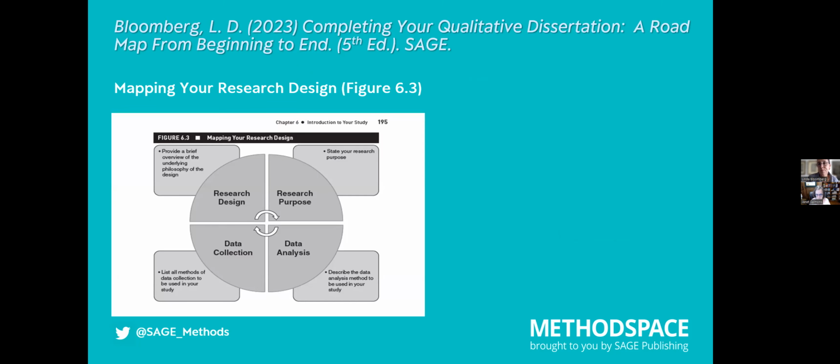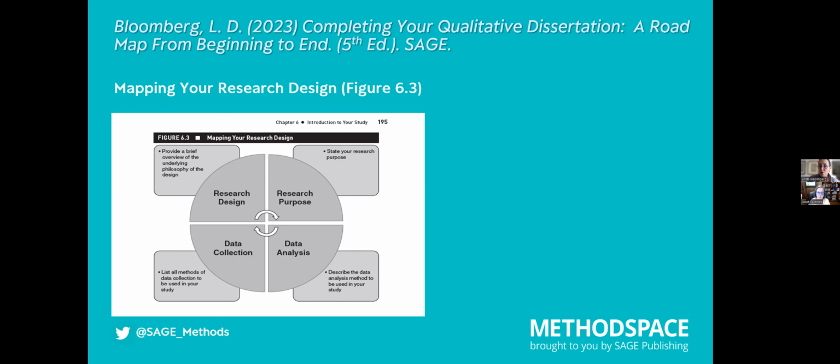I'll just join in here for a moment to talk about this particular figure that we have on the screen right now, which is from the 5th edition of my book, Completing Your Qualitative Dissertation: A Roadmap from Beginning to End. This is just one way to start mapping your research design to your topic and problem, which Dr. Boberg has just pointed out, moves from a broad topic to a narrower problem, and then figuring out what type of research design would actually fit with that topic and problem.